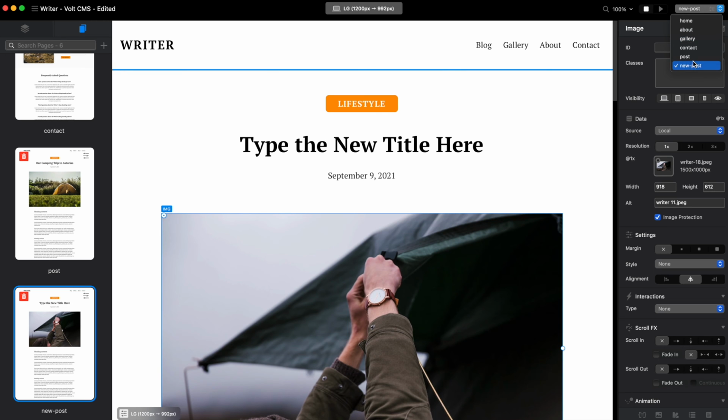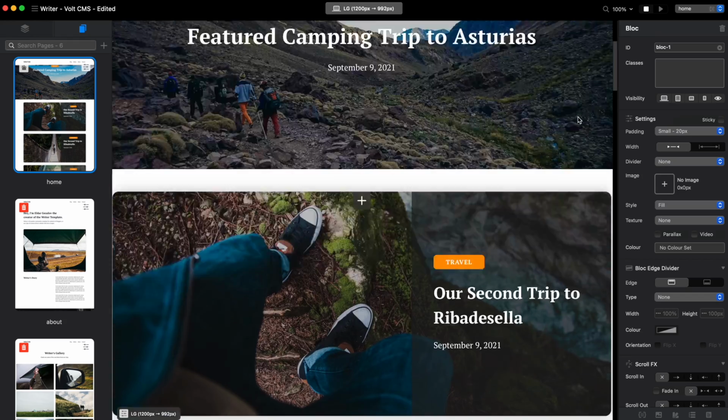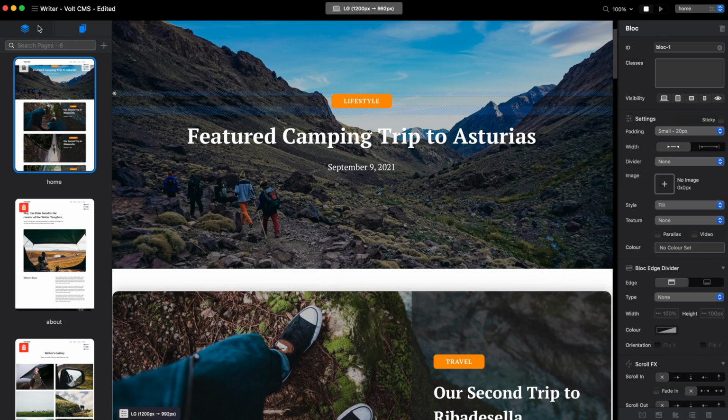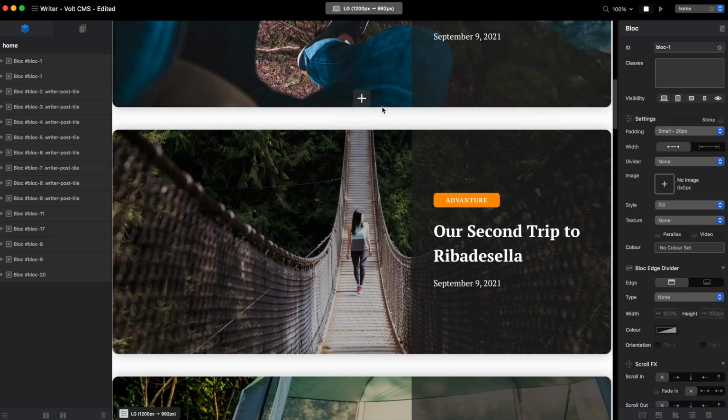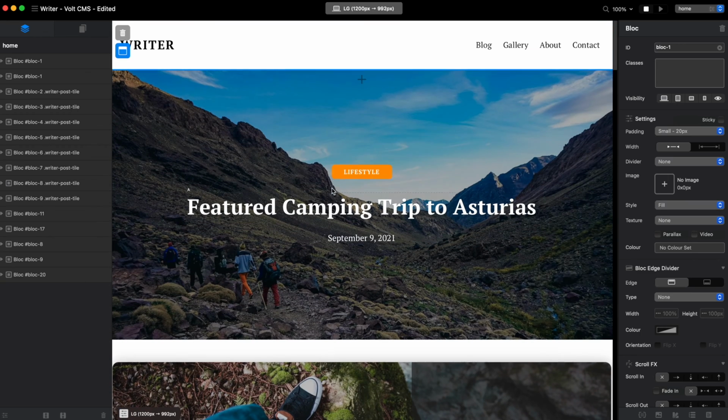But when we create this new post, we will have to go to our homepage and add it to our list of pages here. As you can see, this is a list of posts, and we don't want to change the featured one because this is the important post and I don't want to change it every time. If I had to, I can easily do that. I have done a tutorial on YouTube about this. I will probably link it in the description below.